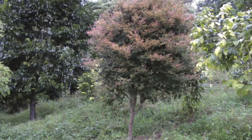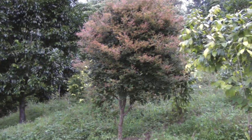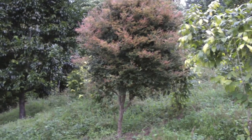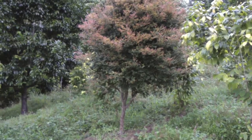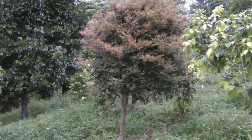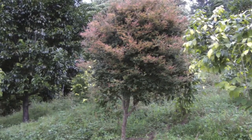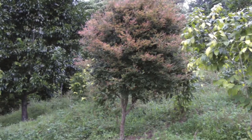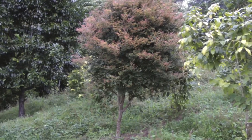One of the problems with commercializing the jaboticaba trees, the main problem actually, is just that they're such slow growers. Nobody wants to wait a decade before they get any fruit out of the tree. The other problem is they can be quite finicky, and if the soil's not right, they may not grow at all. After a few years, they might die on you. And they like a nice, deep, wet soil.